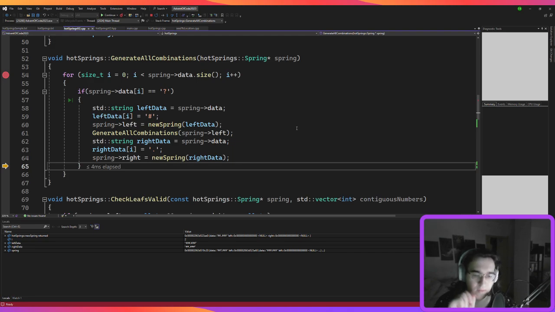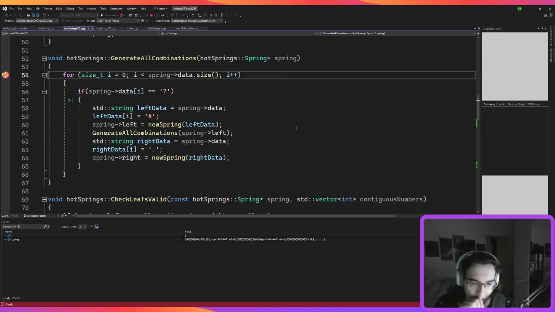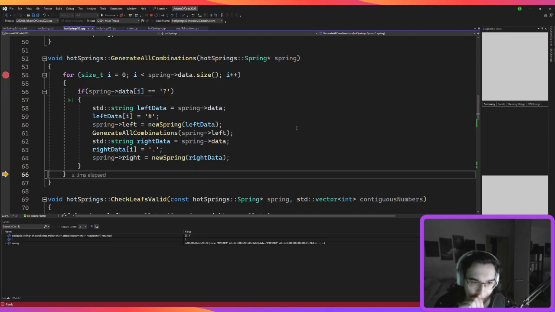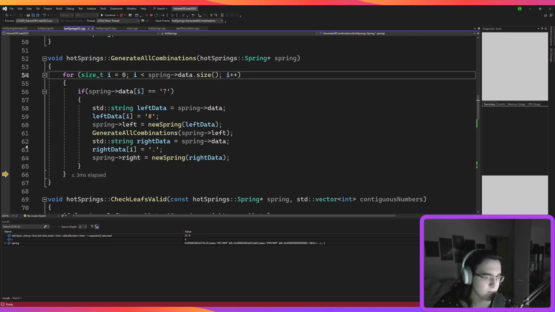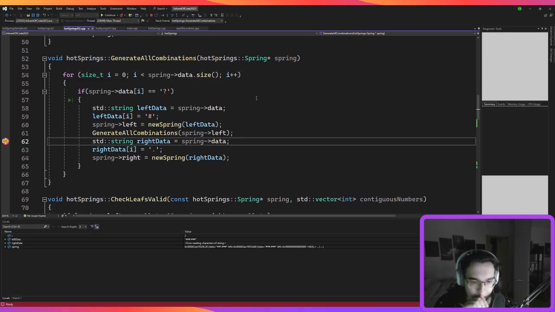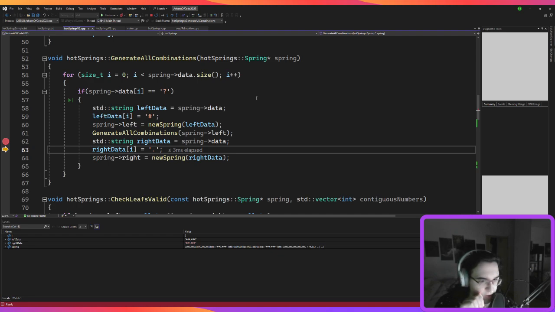That I. Wait. Why is that a problem here? Why did the data change for right? I didn't touch string data and it changed. For right, it's still supposed to be question mark, question mark, question mark. But it inserted.